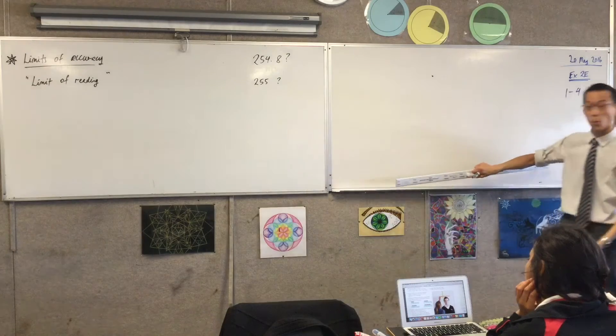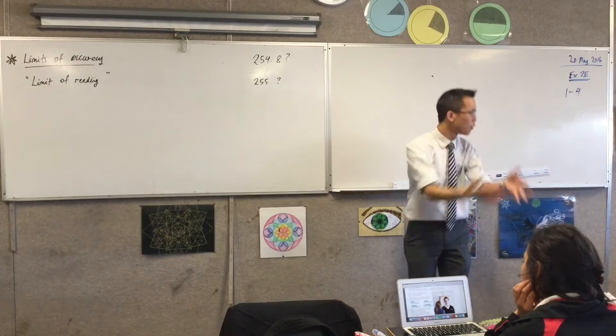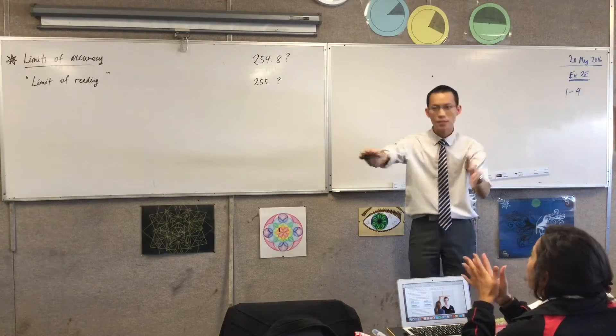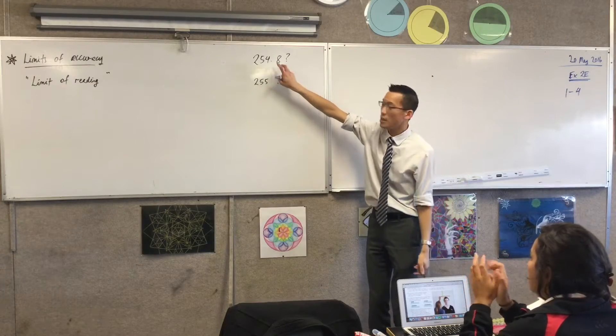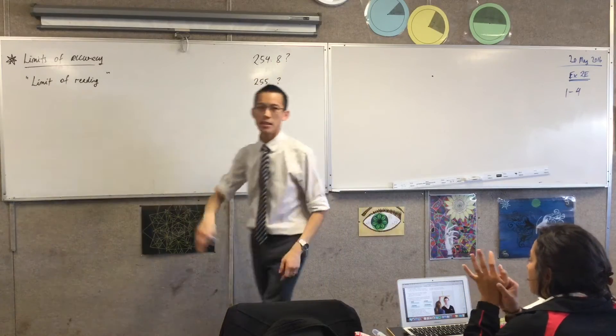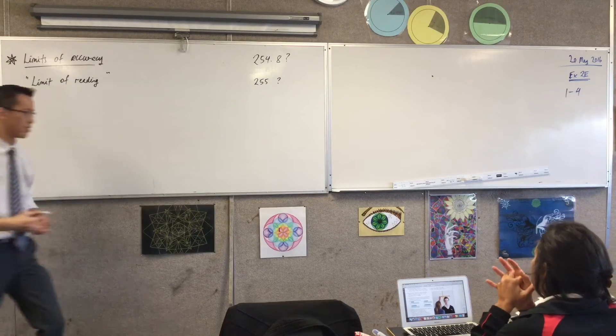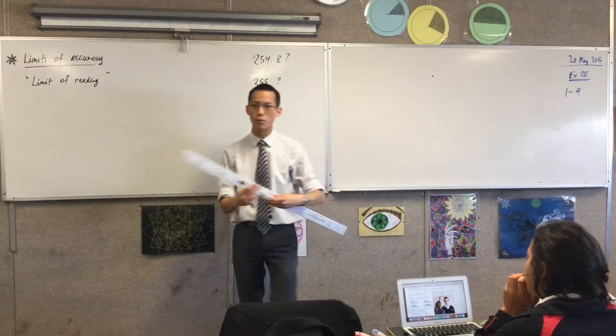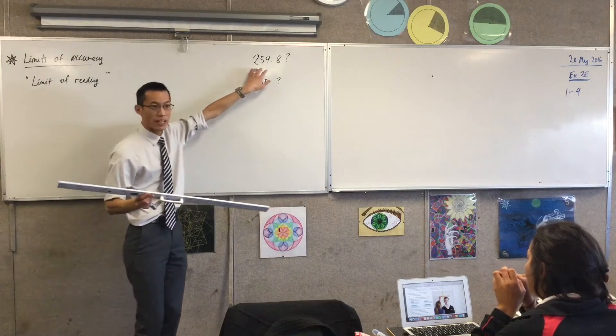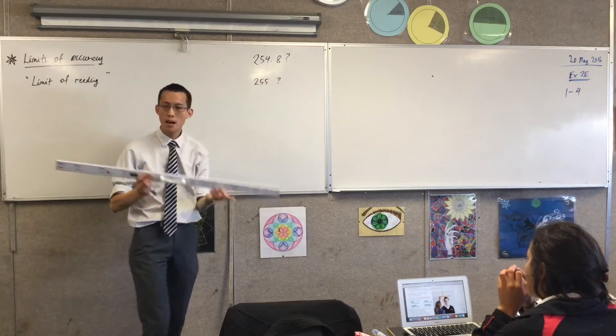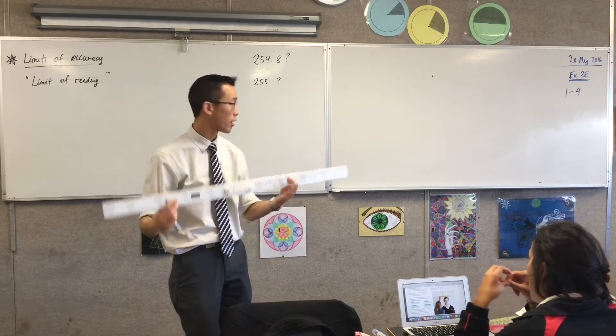But, then what happens is, as you know, to work out an average, what do we do with all those numbers? We add them all together, and you divide by however many measurements you have, and this is the number we come up with. Now, there's a problem with this number, in that this number sort of gives us the impression that we have more accuracy than we really can actually measure.